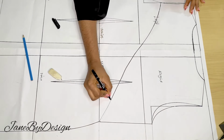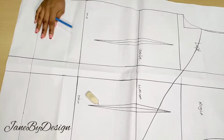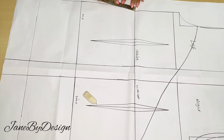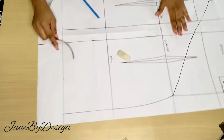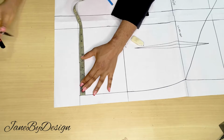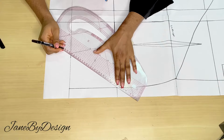I'm just going to use my marker to smoothen out the parts. Now you come down to your waist also by the left side of the pattern, okay? You come down from your waist by 4 inches. All right, 4 inches, you go on to mark 4 inches right there. And then onto the right side of this pattern, at the extension we have, you come in by 5 inch. When you come in by 5 inch, you're going to connect it with a straight line.